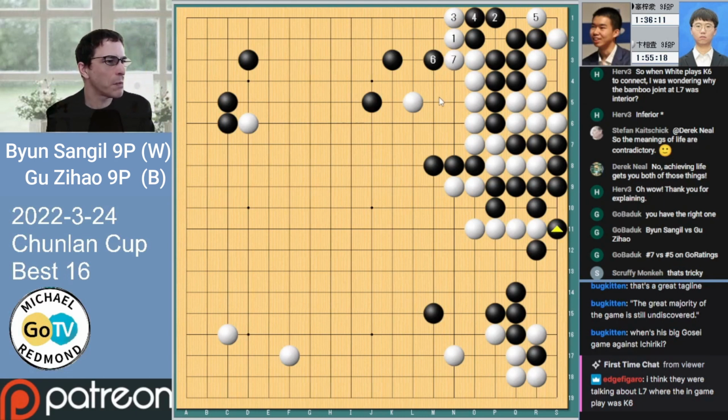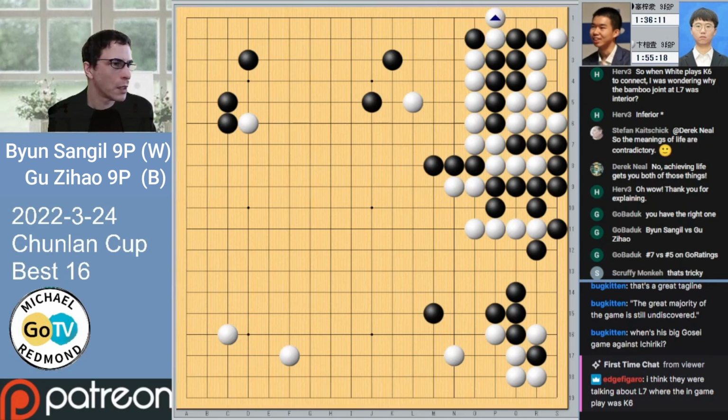But a seki is probably bad for white because the white group here is not alive yet. So this would be painful in any case. And white's not really strong on the other side either. So this is probably good for black. And white is going to try to capture those black stones. So this is going to be a ko.